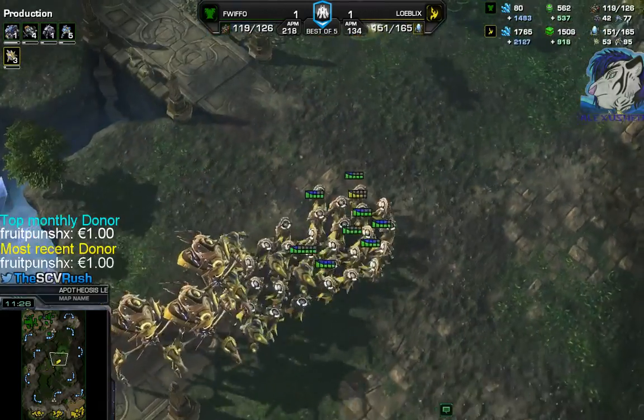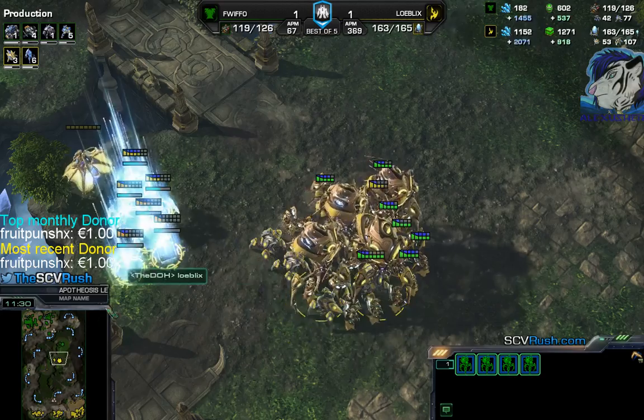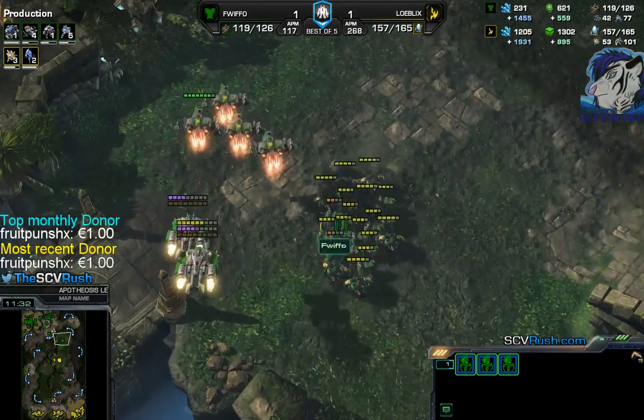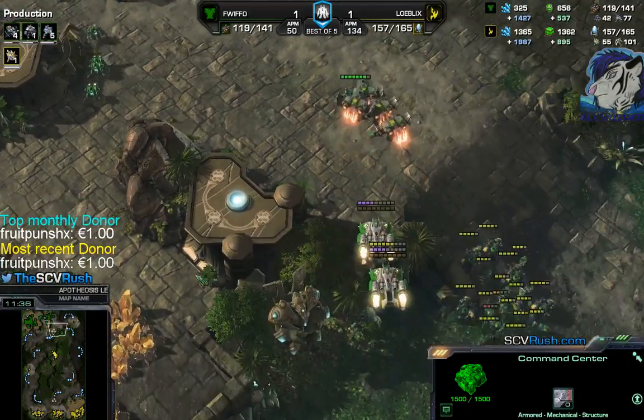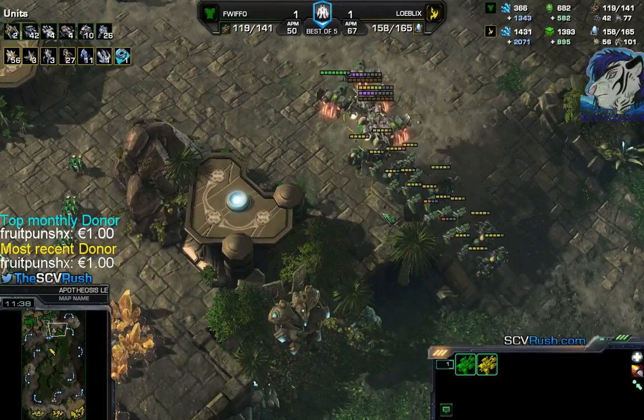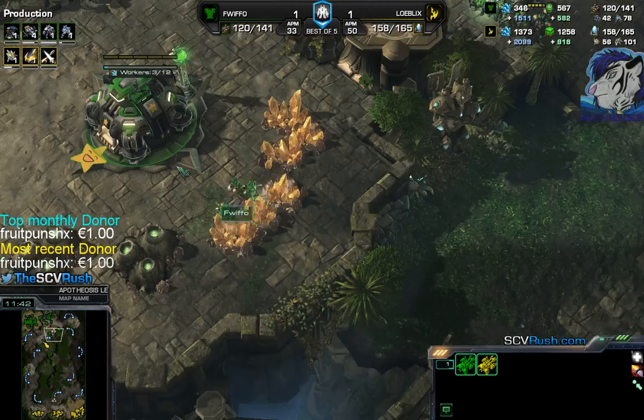Just imagine some Widow Mines. They would help so much against the Adepts. So much here. Or at least get more bio. More bio, more Viking Sea. FIFO is only on two Medivacs. Four Medivacs. Which is not enough.